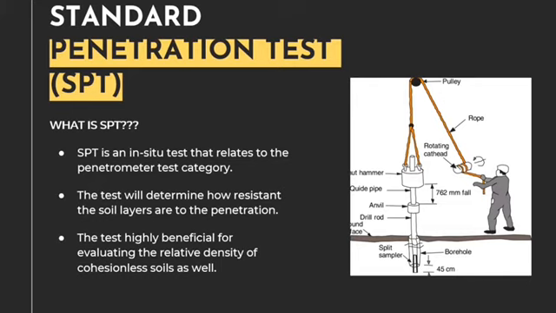SPT is an in-situ test that relates to the penetrometer test category. The test will determine how resistant the soil layers are to penetration. And the last one, SPT, is a test that is highly beneficial for evaluating the relative density of cohesionless soils as well. As you can see, this is the figure for the standard penetration test.